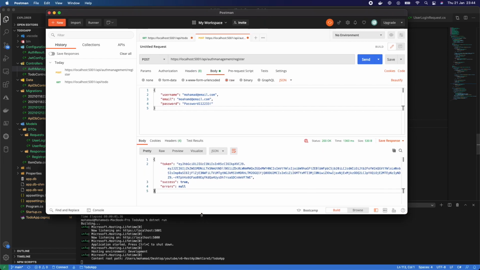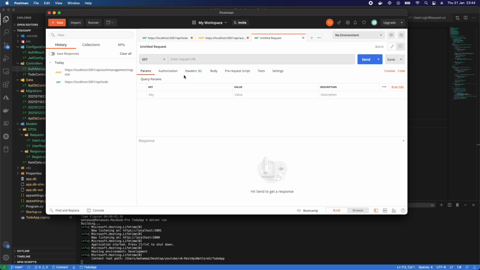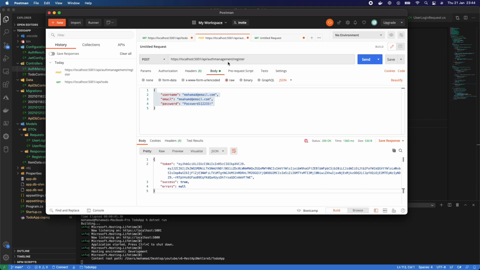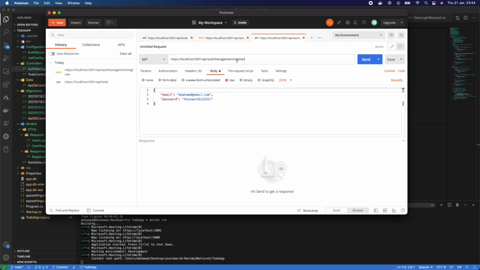Now let's test it again in Postman. So this is our previous body, so let's just take the email and the password. Let's copy this and open a new one. We'll go to body, paste it here, and type it JSON and remove the username because we don't need it for the login. Let's take the same URL and update it to login and change get to post.